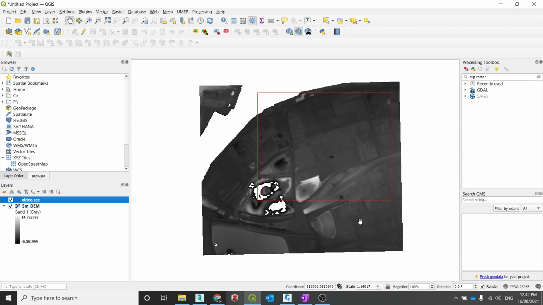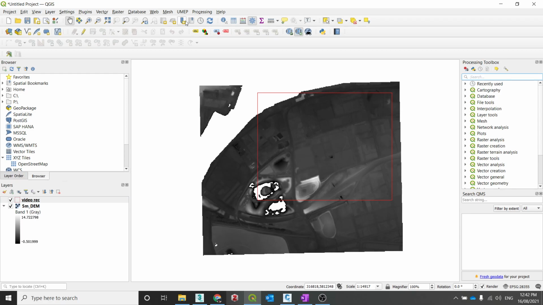Yeah, it's fine. So while we are in here, we want to do our clip that we know is exactly in the right spot. I'll get rid of those. In my processing toolbox, which I've opened up through here, you can see there's a whole lot of QGIS tools, and there are raster tools within QGIS.